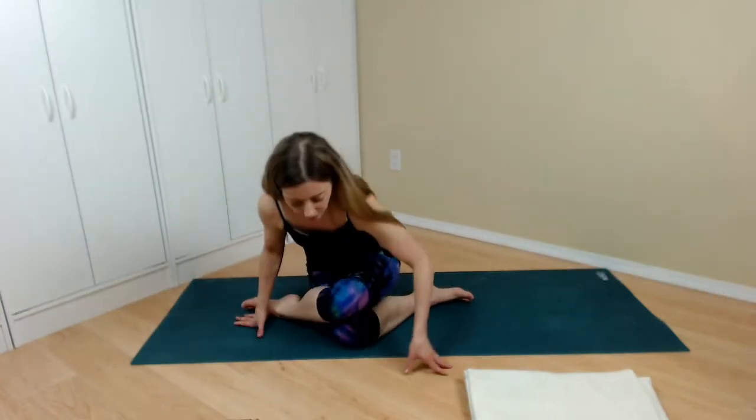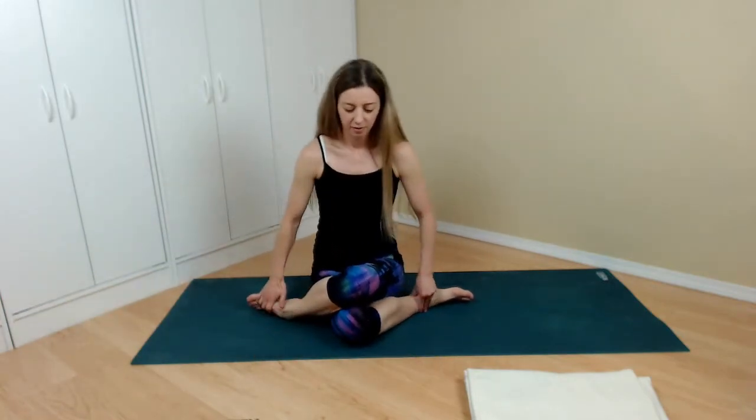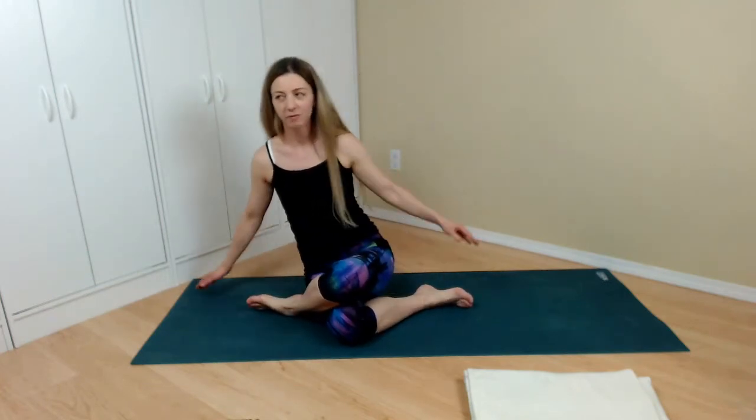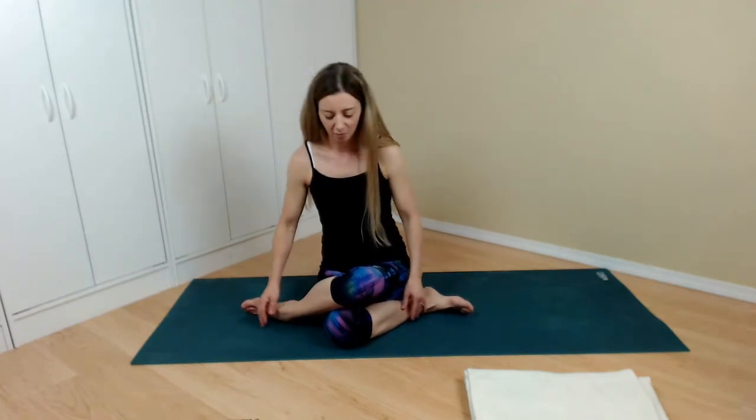If it won't go, it means you're not up on a high enough prop. And then, if you're quite flexible, you can sort of scooch and then head back. If you're not as flexible, just hold. Wherever you get stuck, just hold. And for some of us, it might be like halfway there. You might be like, just right here. And then over the course of our 2-minute timer, which I'll start right away, you might find that you've got more mobility.